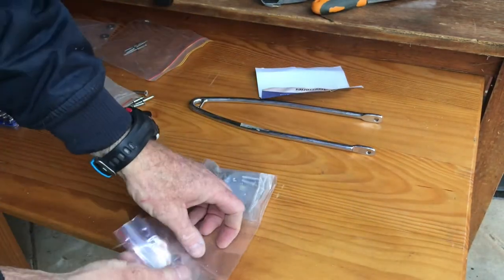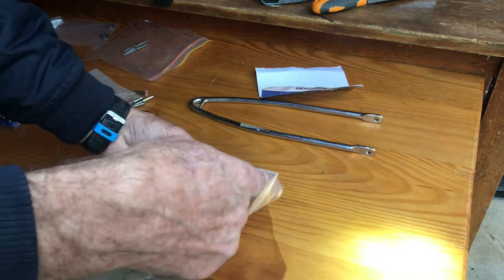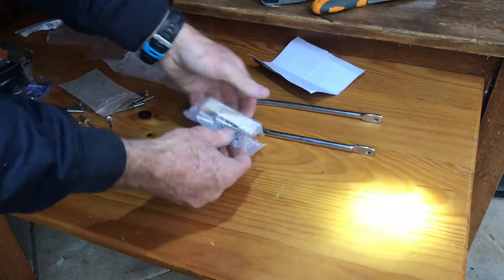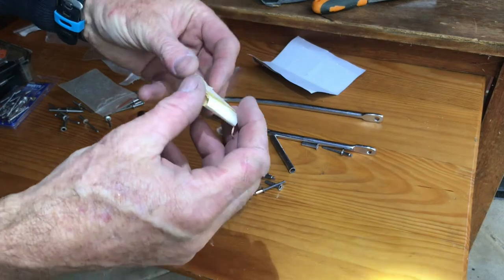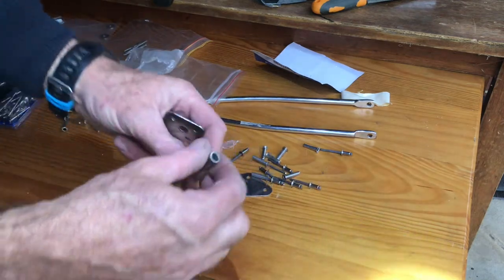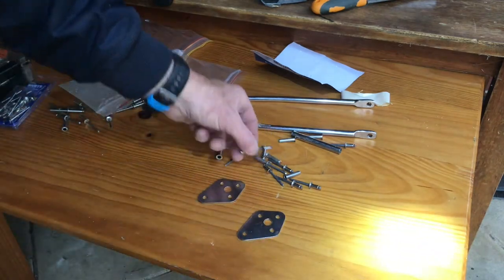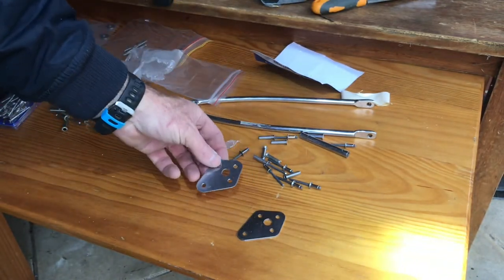You get the kit that comes with it to mount it — this comes from Hobie Cat, from Scott Lovig Hobie Cat down in Mornington, who can supply all your Hobie needs. In this packet you get a bit of tape, a bunch of rivets, a rod that goes through the mast so you don't crush the mast when you do up the bolt, these side plates that rivet on, and all the waterproof rivets and stuff. So we're going to have a look at where this actually mounts.